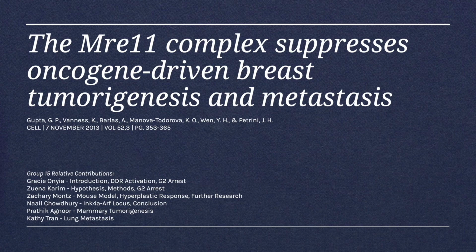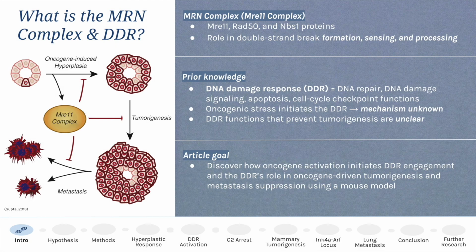Hello everyone, today we will be examining the ideas of our article titled The Mre11 Complex Suppresses Oncogene-Driven Breast Tumorigenesis and Metastasis. To review, the Mre11 complex is involved in DNA repair with roles in double-strand break formation, sensing, and processing. In our article, the DNA damage response, or DDR, which is a network consisting of DNA repair, DNA damage signaling, apoptosis, and cell cycle checkpoint functions, was studied to understand its role in cancer prevention and growth.